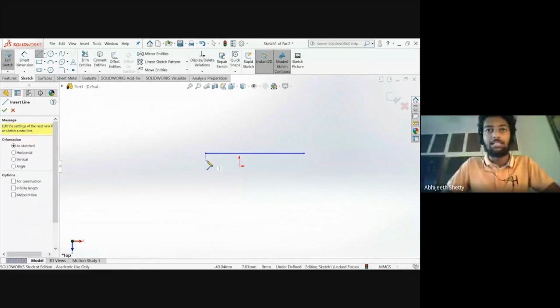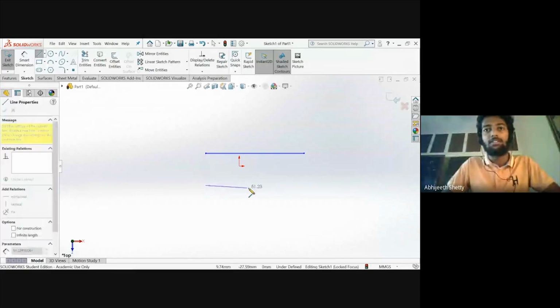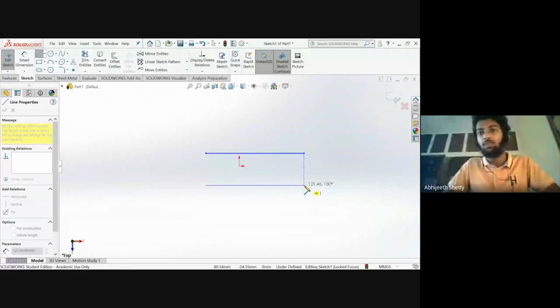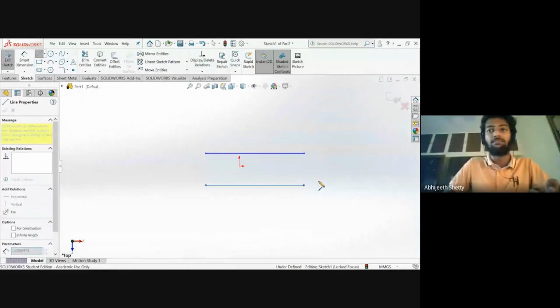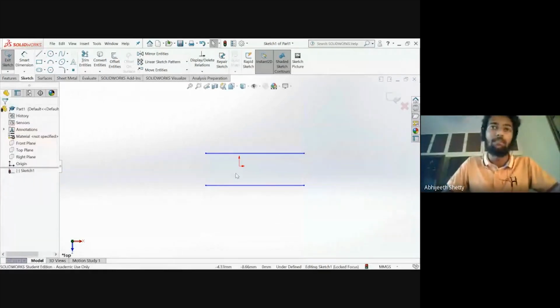So what I'll do is sketch 2 lines. Now I want my line to be parallel. If I just move my mouse without clicking below this point, it will show me a line. That line shows that the starting point of the second line and the starting point of the first line are aligned. Even this line, I want it to be completely horizontal, so I'll just move down. Now we can see a yellow color rectangle appearing and it says horizontal. Then there's a vertical line appearing, which says that these 2 lines are parallel together. Okay, so this is how we can draw a simple line.